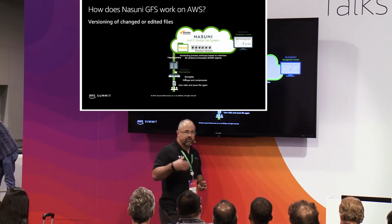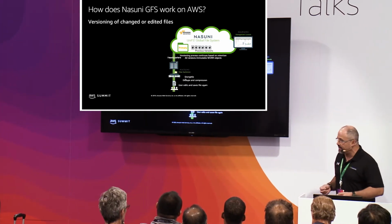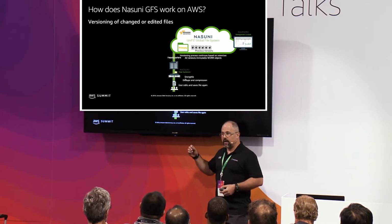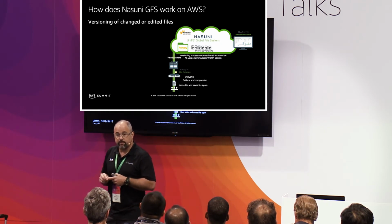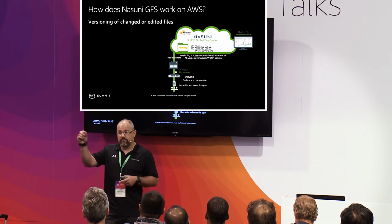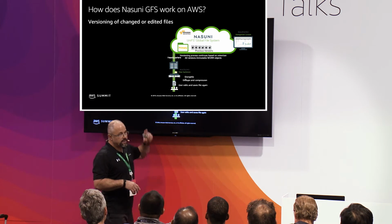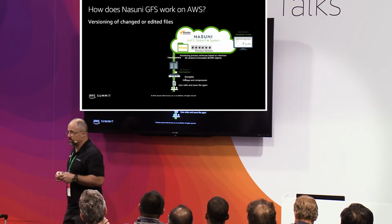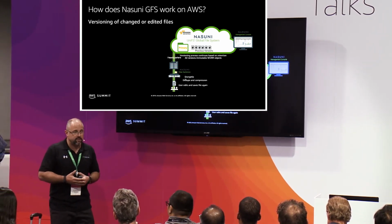So as changes are added into the system, we can make that another recovery point, and you can always go back to that version. When we move those edits of that file, we're doing it very granularly, typically at the byte range. So we understand byte range, dedupe, and compression. We're saving you as we transmit both in and out of the cloud. And then once those objects land in the cloud, the file system in the cloud is actually a WORM file system. So it's immutable by design. It's one of our core patents.